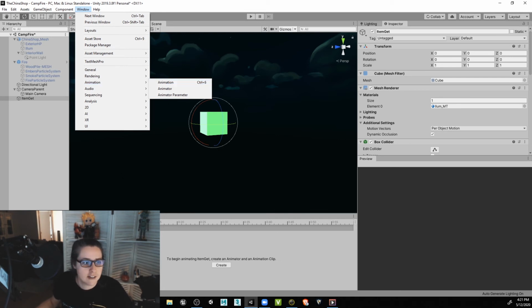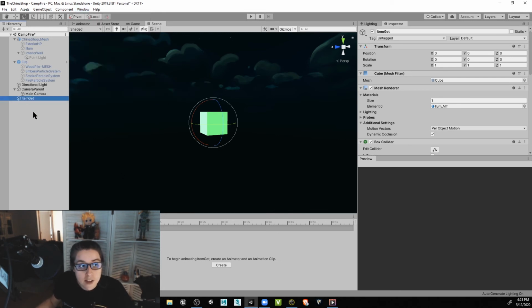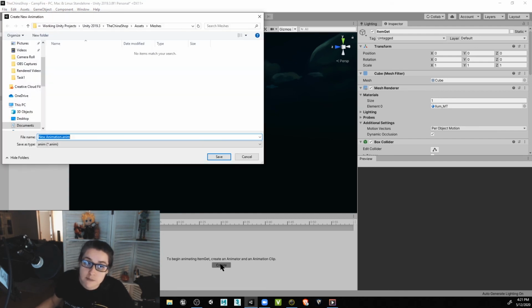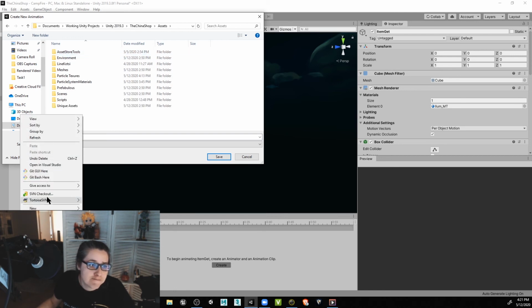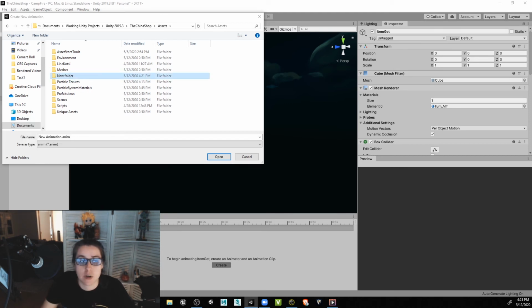Then when you've got the object selected, click Create, and Unity is going to ask you where do you want me to put this animation file? I recommend always creating a folder for animations, because you're going to want to get comfortable keeping your scenes organized. Most of you have done pretty good about that, so I'm not too worried about you.